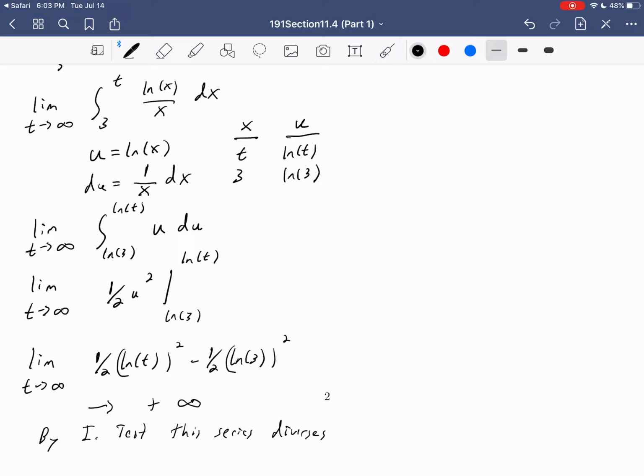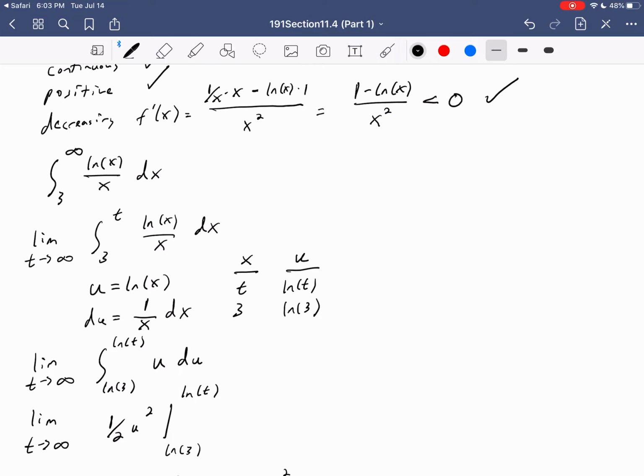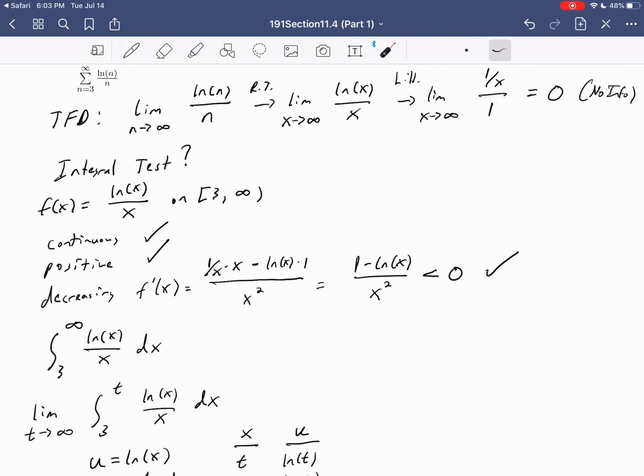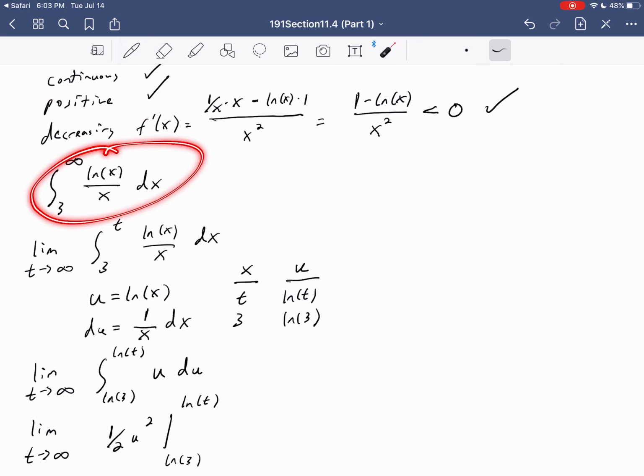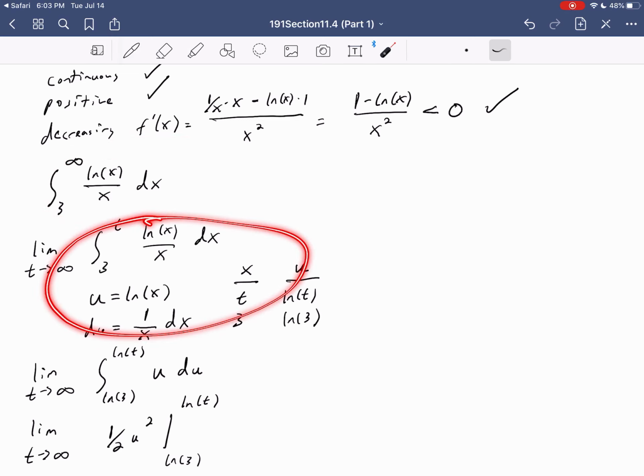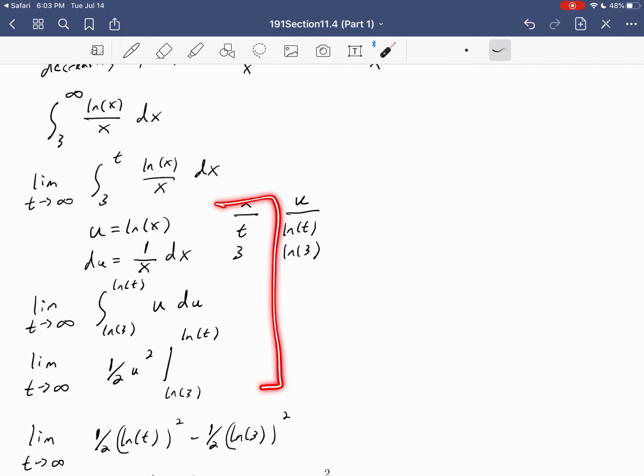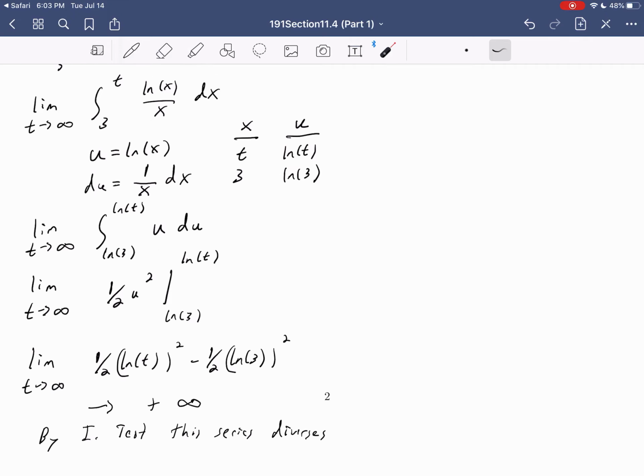Okay. Well, this is sort of interesting. I thought we were learning about comparison tests, but we just went ahead and did this as an integral test. But notice it took quite a bit of work. We had to come up with a function, make sure that the function satisfies all three conditions of the integral test, then consider the improper integral, rewrite it as a limit of a definite integral, figure out how to actually get the antiderivative, and then evaluate the limit.